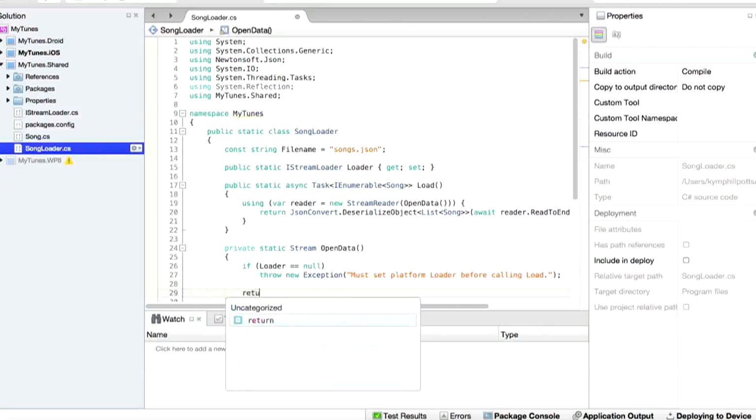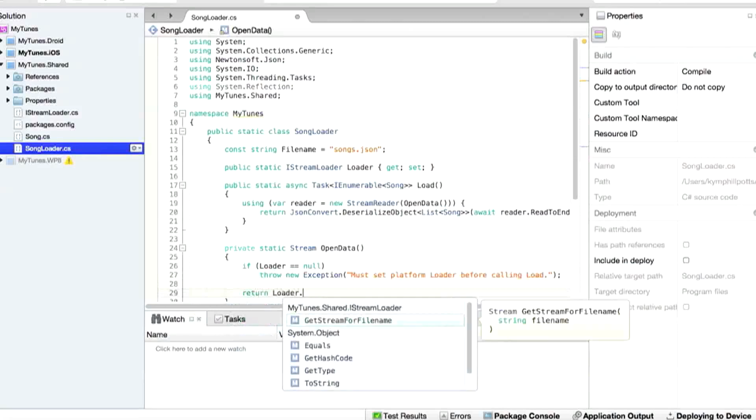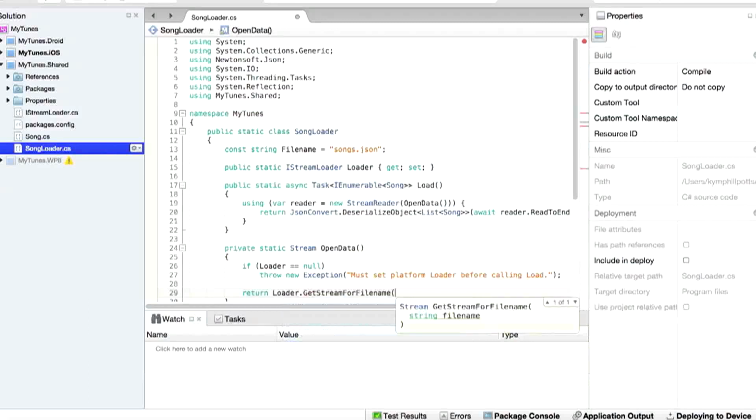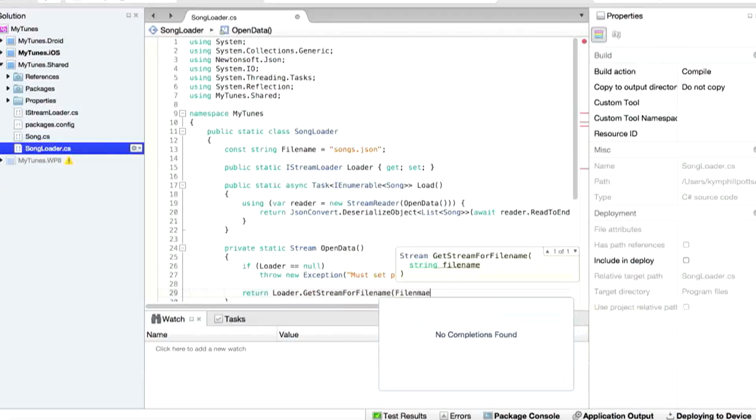Okay, and then we'll return Loader.GetStreamForFileName and the file name.